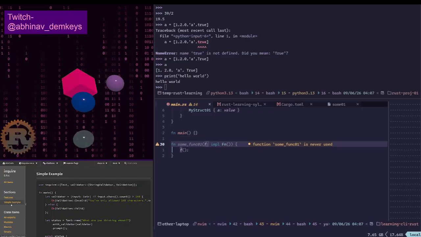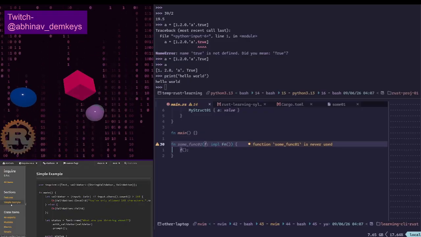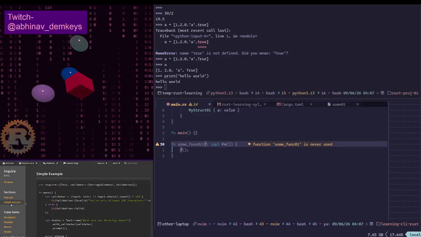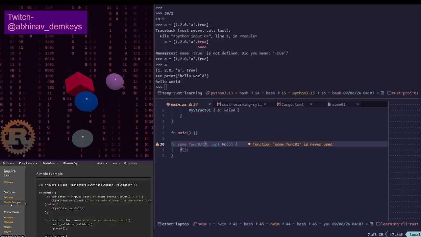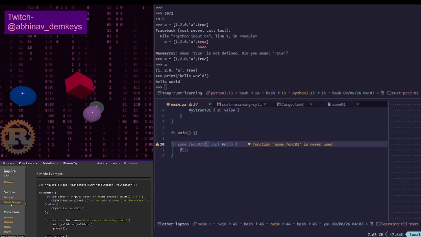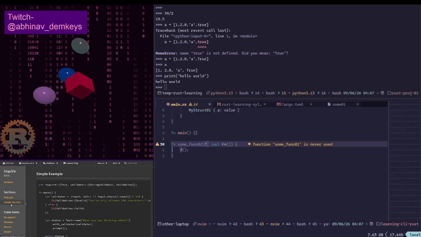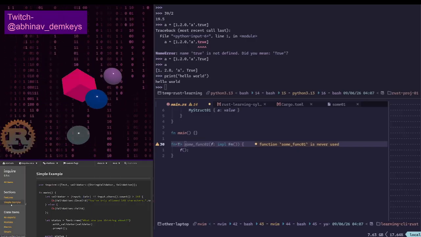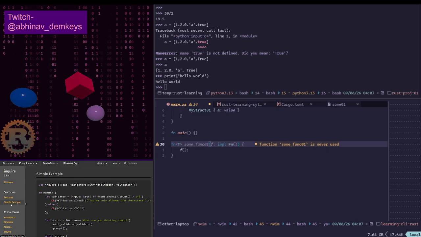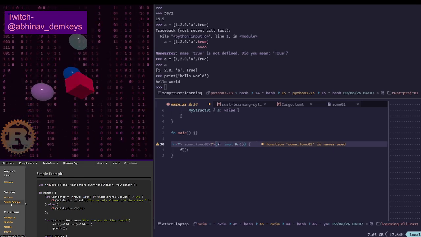So I could make this. This is a trait bound, right? So I could make this a generic function. I forgot how you go about that.